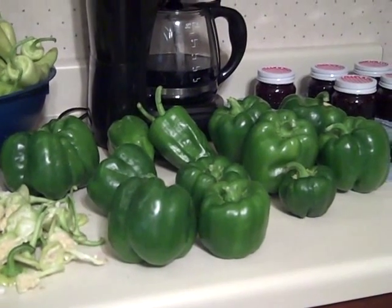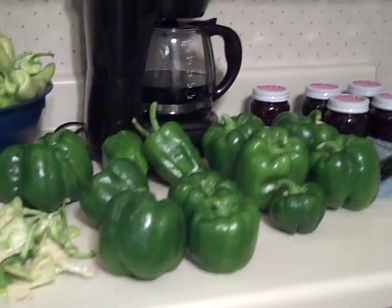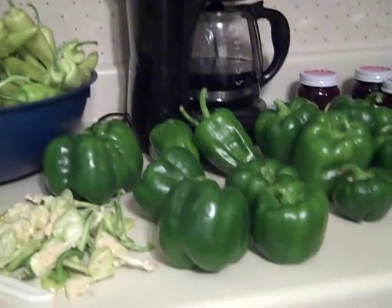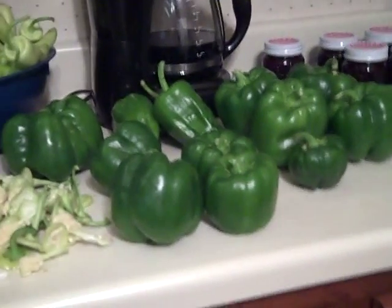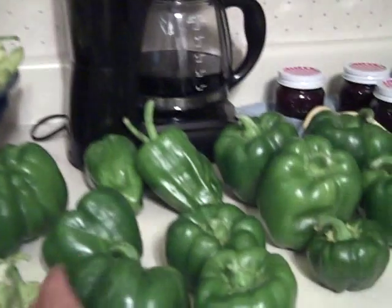Every year I grow bell peppers with the plan of making stuffed peppers, putting them in the freezer, and then when I need a quick meal, I can pull the peppers out, heat them up, and we'll have a nice meal. But every year I had the same problem. I can't get enough peppers at one time of the size that I'd like to have.